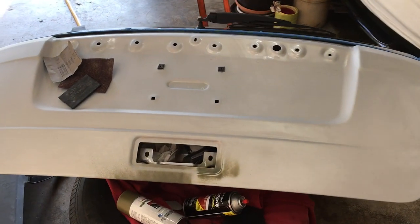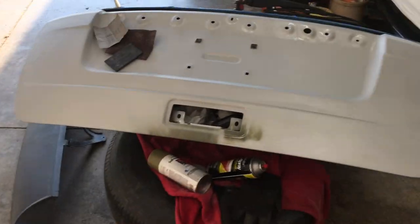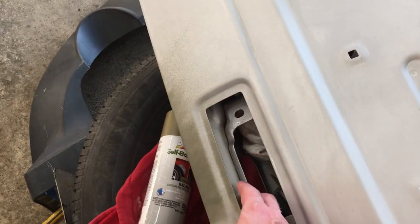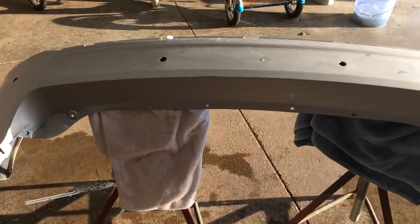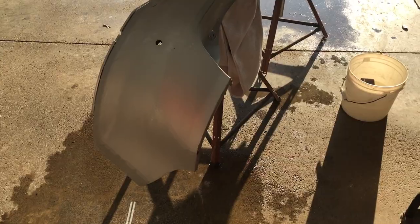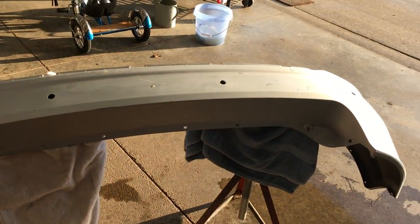Let's take a minute to compare the dry sanding I did in last week's video to the wet sanding I'm doing today. Dry sanding makes dust but it doesn't leave water all over the floor. Another reason I dry sanded the hatch is because I don't want water to get in all these holes and end up inside seams or spot welds where it could start rusting. Plastic bumpers don't rust, so it makes sense to wet sand here. One downfall with wet sanding is you have to stop and wash it off sometimes, and anytime you want to check your progress you have to wait for the surface to dry to see any glossy parts.